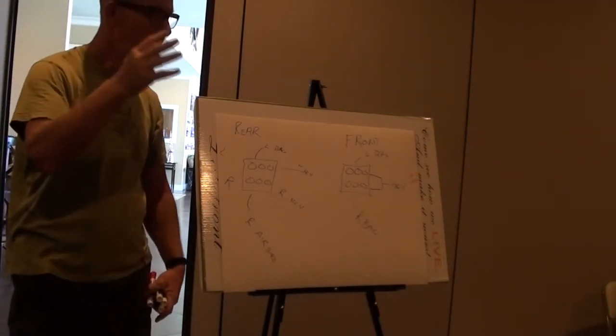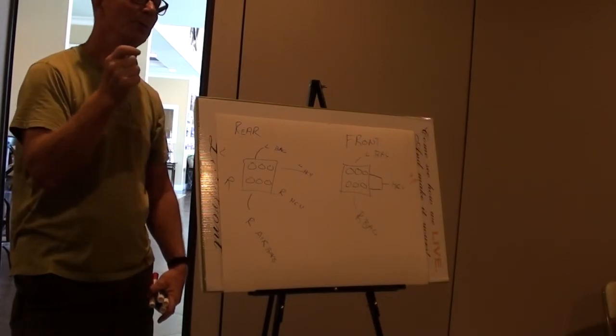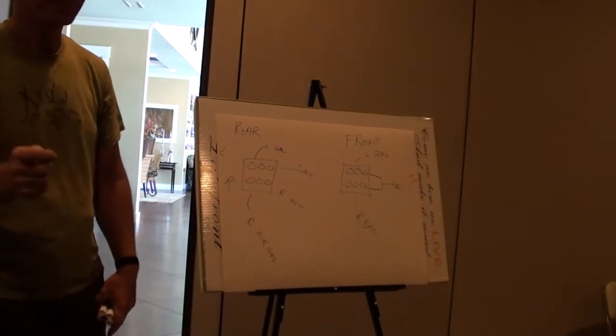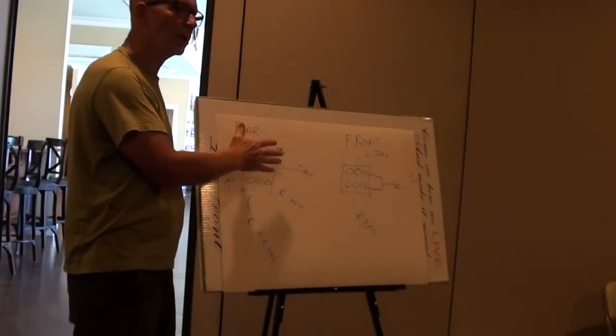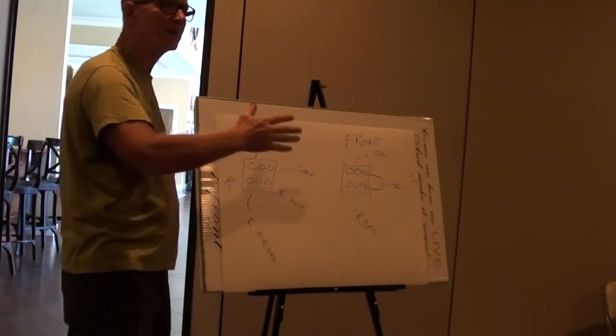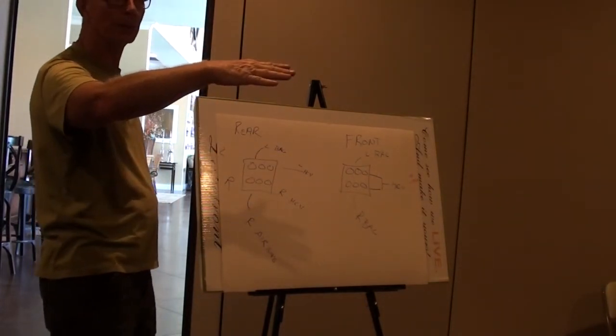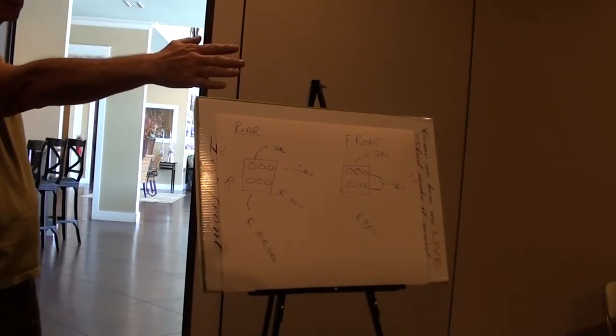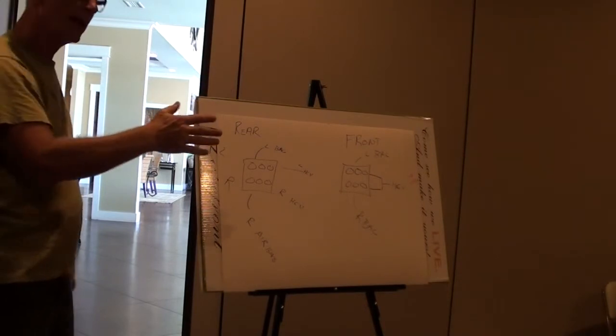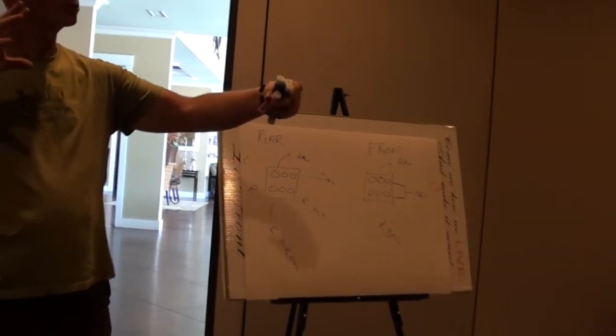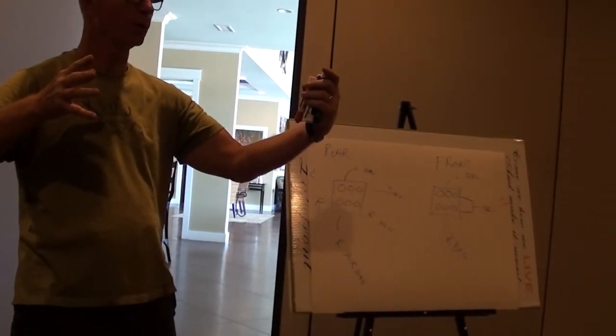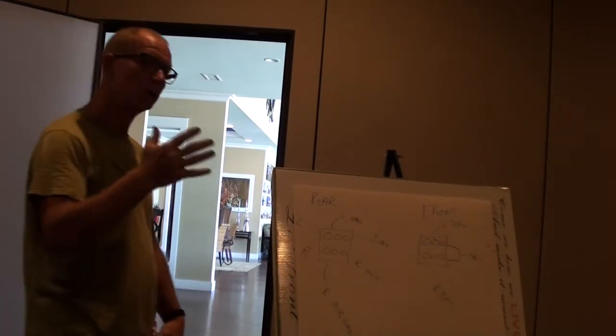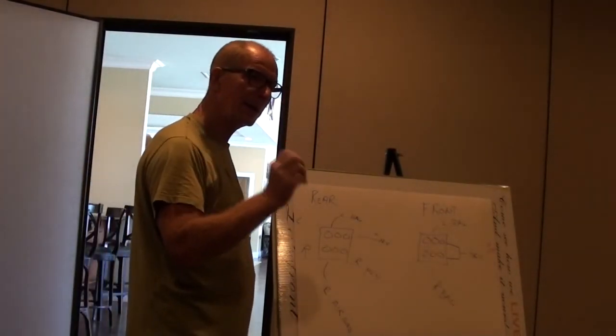This feeds into the conversation we had the other day about, do you put your slides out first, then level, or do you level and then put your slides out? If you put your slides out when you're in the travel mode, the front is free to align itself with the rear. Even if the rear is sitting on the slope, the front is free to twist with the slope. And so there is no additional torque to the frame. Therefore, the rooms will go in and out without having some additional torque applied to them.